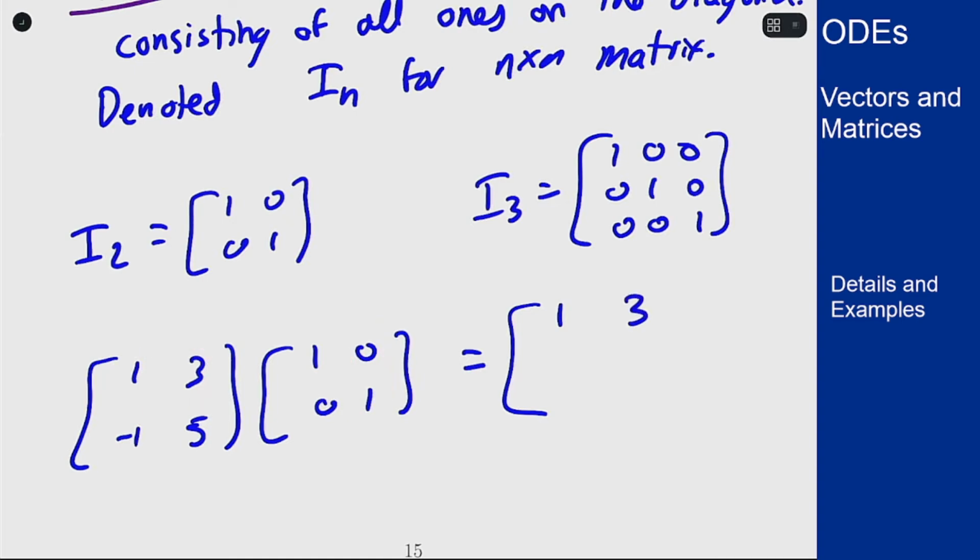And continuing forward, we'll get a minus 1 from this product and a 5 from this product, giving me minus 1 and 5. The matrix hasn't changed. You can verify this works for any matrix, any product you want to do. It works the exact same way every time.